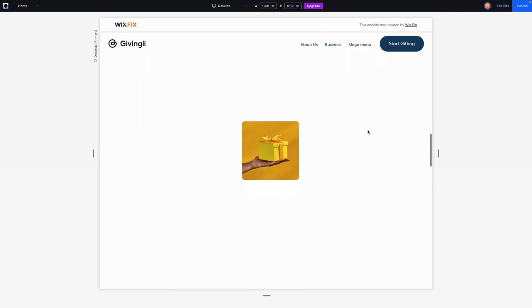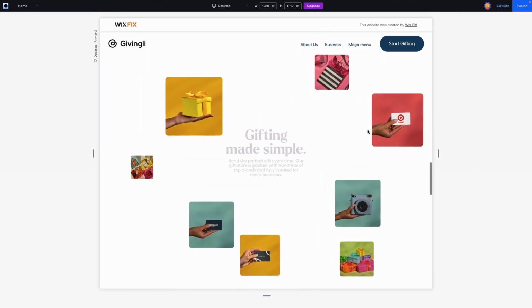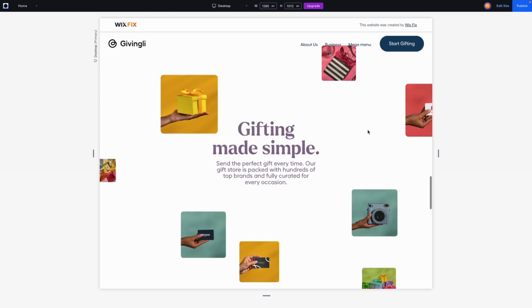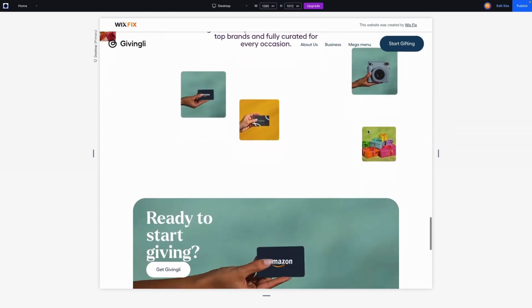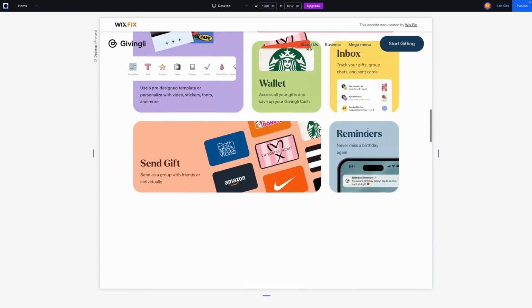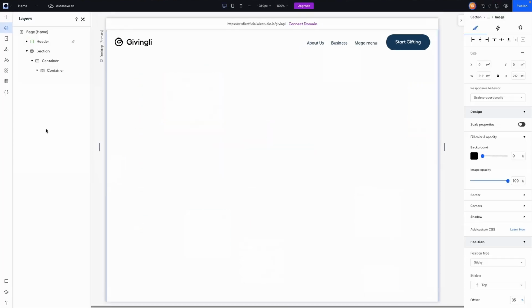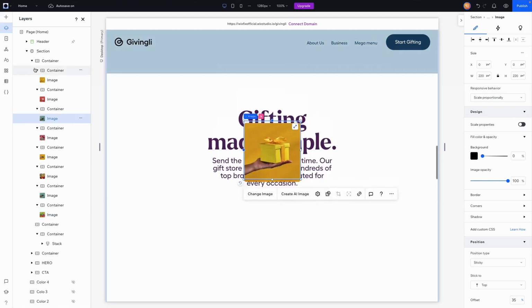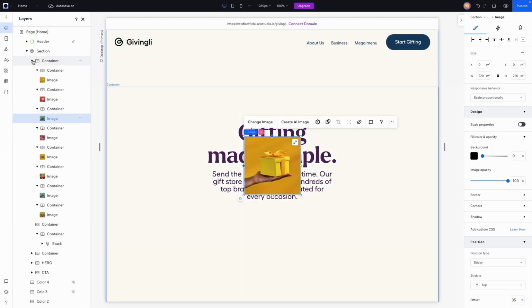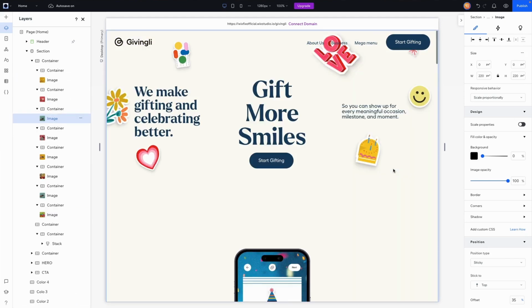Okay, so now if we take a look here, they're all going to be different sizes, and that looks pretty nice. And then it all scrolls up together. I think that looks fantastic. So before we take a look at the entire website, what I now must do is show all of the background colors. There we go. And I'm going to scroll all the way up to the top.